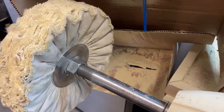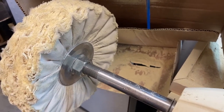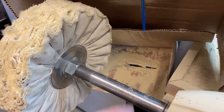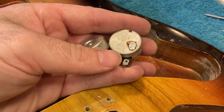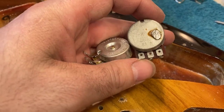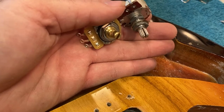So that's essentially what you're seeing — this yellowish buffing compound in most cases. But there are other things I should probably also talk about. What I have here in my hand is just two potentiometers — these are the things inside your guitar that make the volume or tone go up or down.